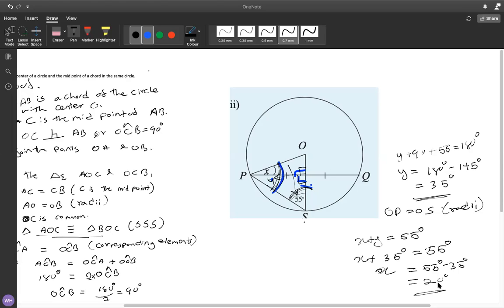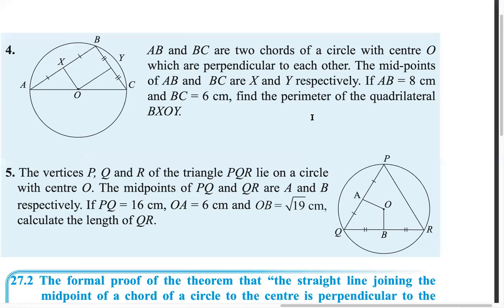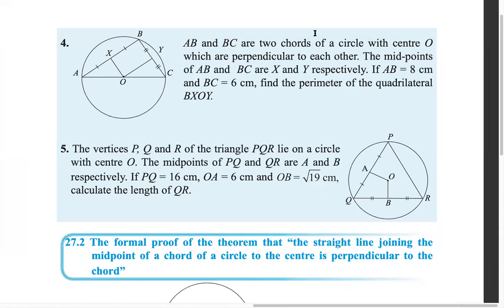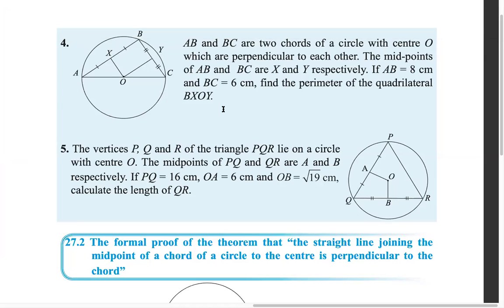So now I want you to do the fourth and the fifth exercise in the same exercise in the other page. So, yes, you share this page. Do these two questions faster. Draw the figures. These are not proofs. You have to just find the quantities. First one they're asking the perimeter, and next one they are asking some kind of length. Most of the theory part has been finished, so you have to answer these questions quickly. Let's do it.